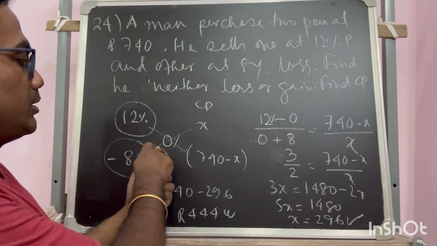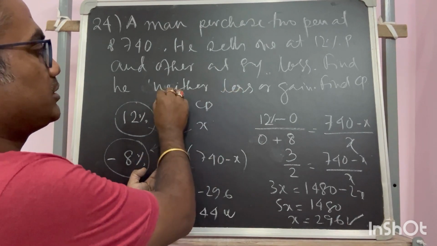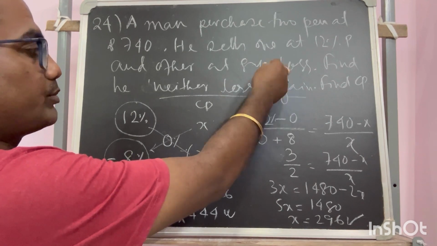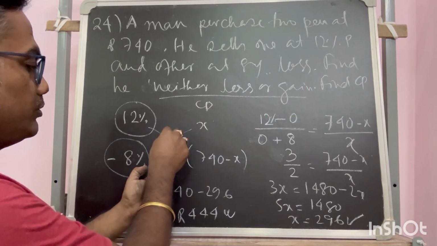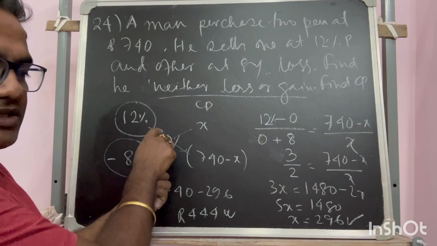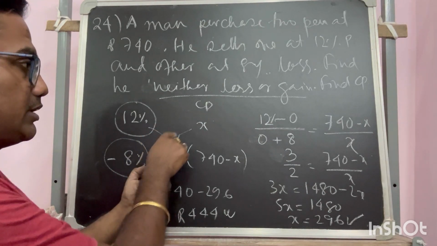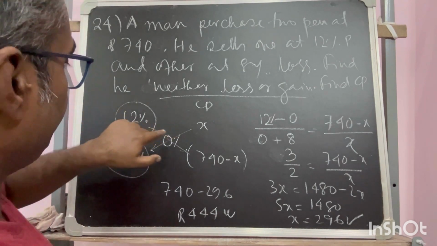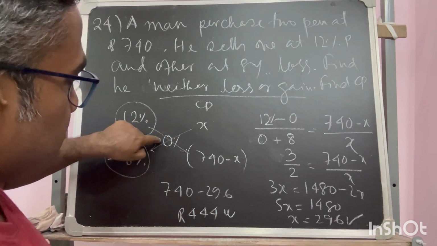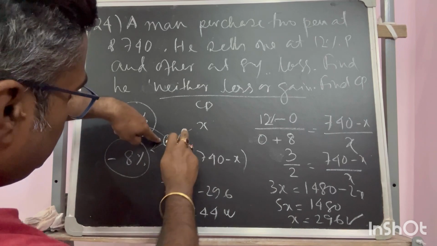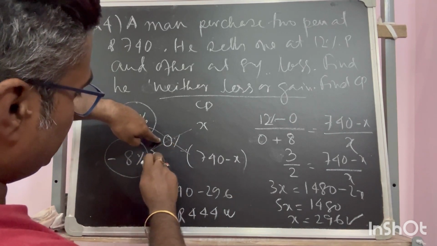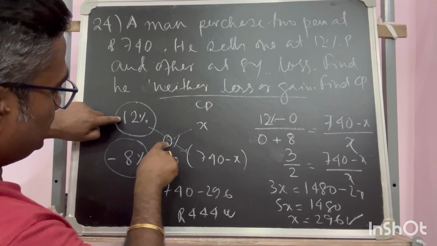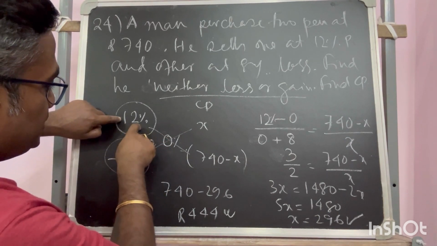The common thing will come, because he is neither making loss nor profit. In case he is making a loss or profit, it has to be taken with a specific sign. If it is a loss, you have to take minus. If it is only on the percentage, then after what we did, we get this minus this ratio, because we are taking this as a median between these two. So this should be considered less than this, higher than this.